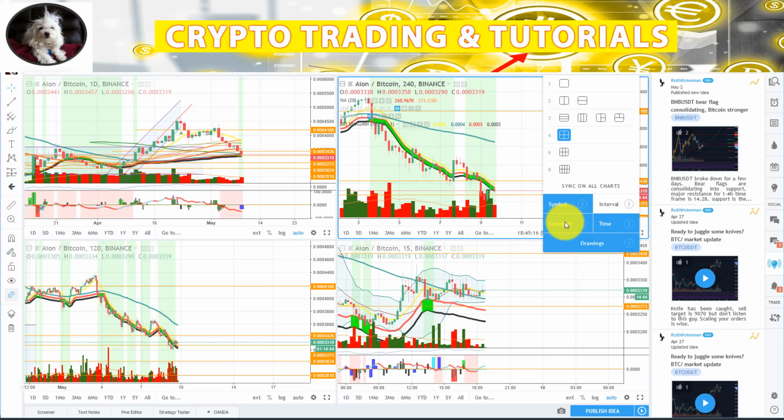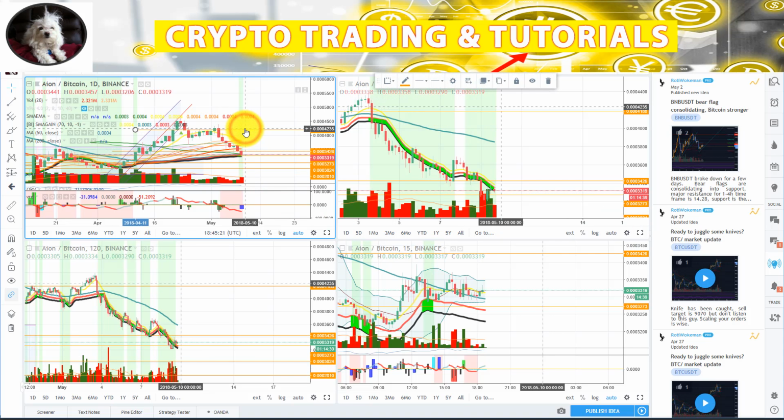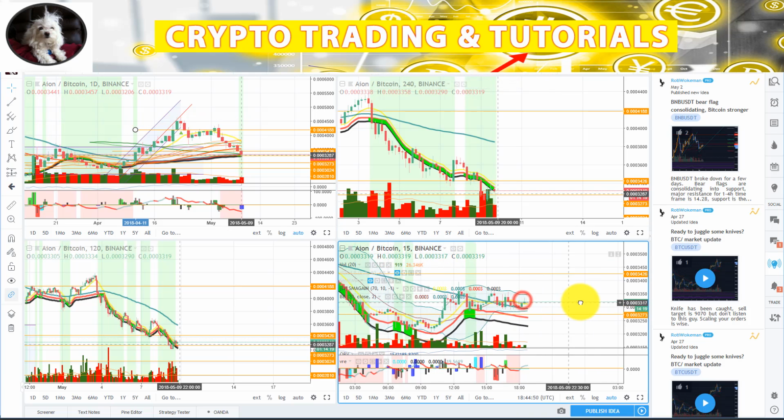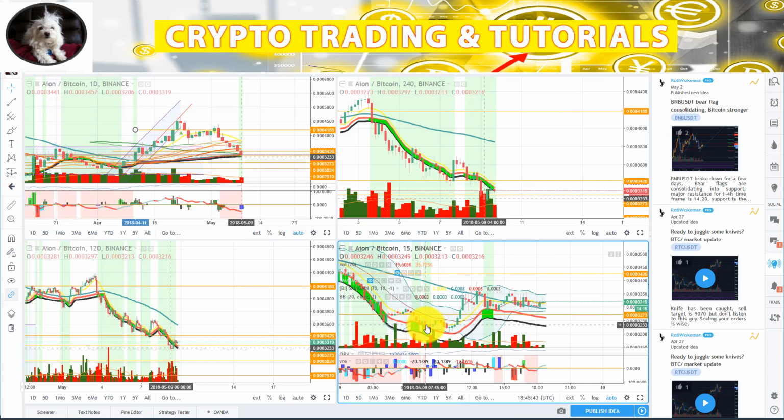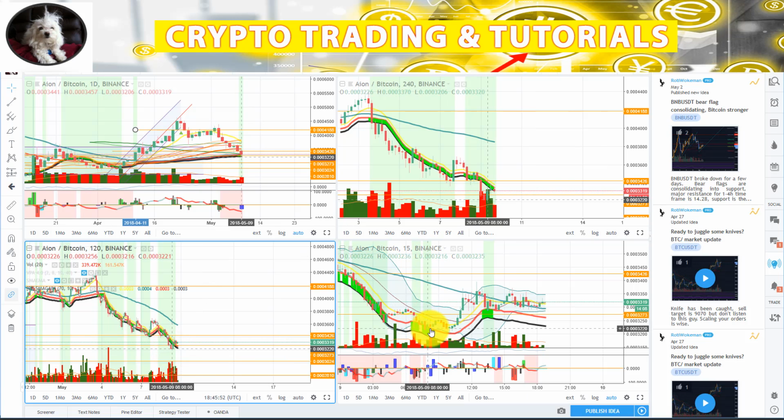This is the other thing I really like about this. It's a minor thing, but it's easily overlooked. You'll notice here as I move this on the daily, see how I move my mouse? And you look at the other charts, it's showing me that price action on the other charts, right? So this is helpful where maybe you want to say, okay, where are we at? Where is this move? Like here, if we're looking at the 15-minute, where is this move on the overall hour? Well, you can kind of look at that anyways, but now you see the precise area right here just by watching where the crosshairs move, right? And it shows you on the 4-hour as well.